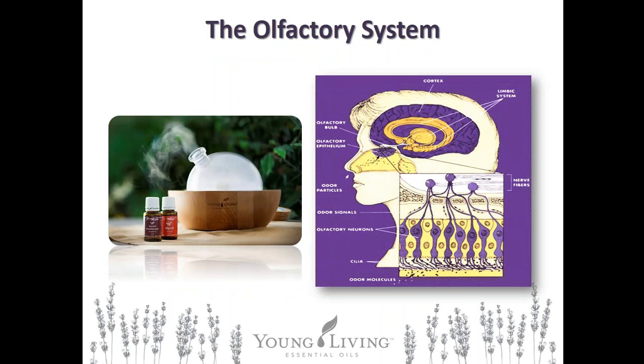Now, let's get to the sense of smell. This is the olfactory system. So your olfactory system is all about how you perceive scents or odors. Now you can see in the picture there's lots of tiny little pieces to this system. But basically, the odor particles come in either through your nose or through your mouth.